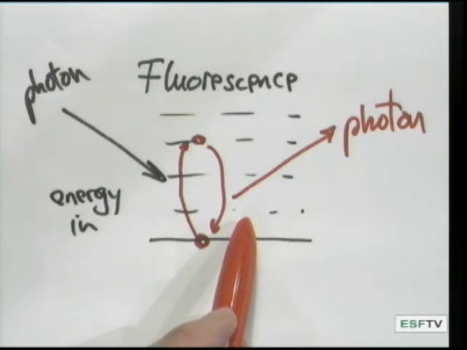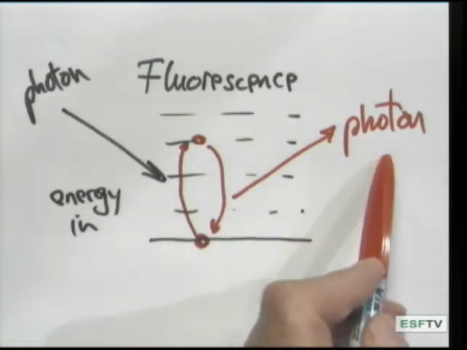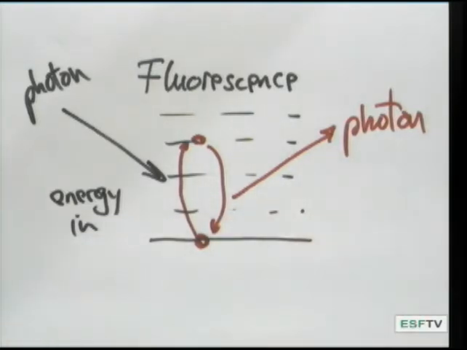Energy comes in the form of a packet of light, a photon that has a certain frequency and therefore a certain energy, and then the energy is released in the form of a photon, oftentimes of a different frequency. And this is the phenomenon of fluorescence. In some other of the modules that we've filmed here, we've used fluorescein dye, for example. And fluorescein dye is a very good fluorescent substance.